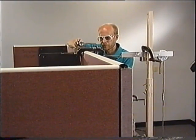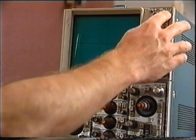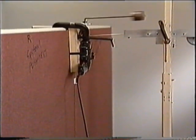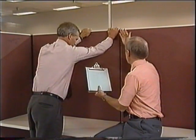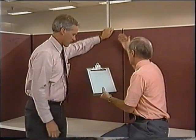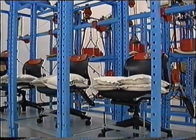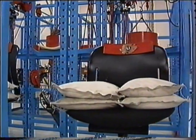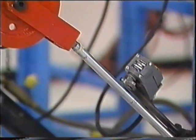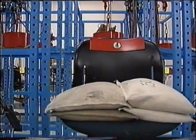Not all of our tests are production quality checks. Take this wobble test, for example. It was created in response to customer feedback during the test marketing of a new panel design. We used it to quantify the degree of wobble in our panels. Because of the feedback and the test, we were able to improve the design before we began mass production. As we said before, at Herman Miller, we don't simply evaluate our products according to the industry standards. We also evaluate them according to our own tough standards.